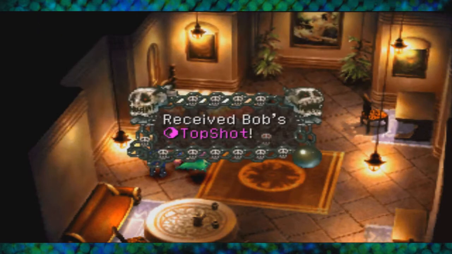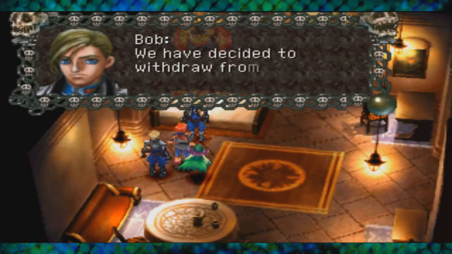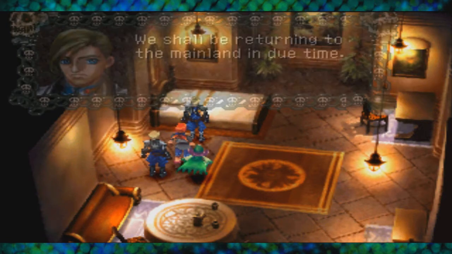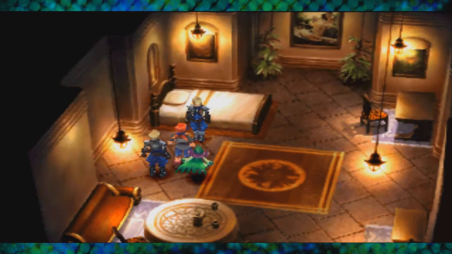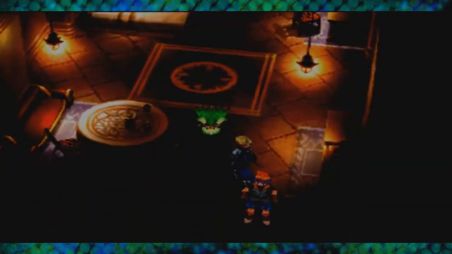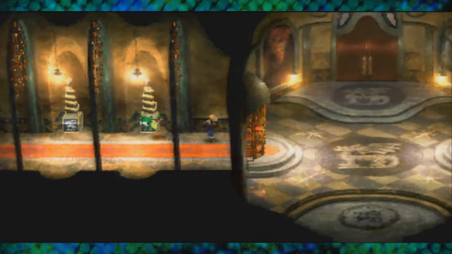And that is Bob's level 7 tech skill. So if nothing else, it was good to have him in our party for that. We have decided to withdraw from here. We shall be returning to the mainland in due time. And then he salutes. I must be off. So yeah, basically, I think I don't need Bob in my party. But the other world Bob stays around until you interact with him with Homeworld Bob. And get that.